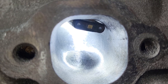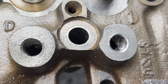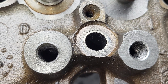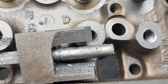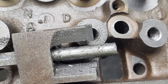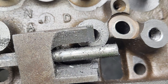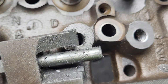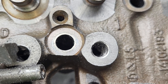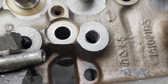These have already had bronze wall guides installed and honed, so those are good to go. The seats are cut for 2.055/1.625s. I actually machined them for studs and guide plates too. Of course, 'machined for studs and guide plates' is an interesting term considering I don't have the machines to do this — the only thing I really have is a boss cutter where you have to take about a tenth of an inch off the boss to begin with because you're going to be using guide plates. That's after you pull the studs, which is no joke — it's a lot of work to pull the studs on this if you don't have a stud puller.